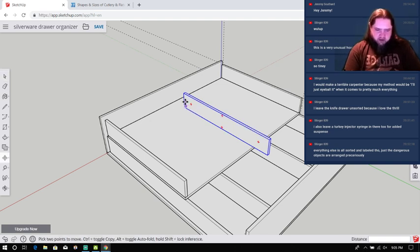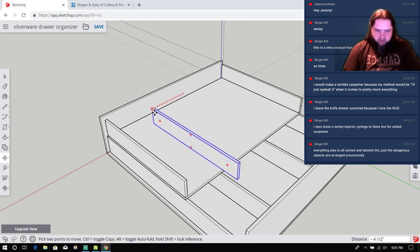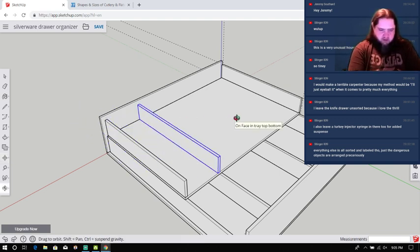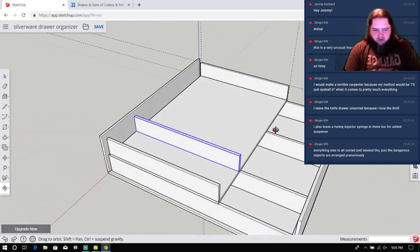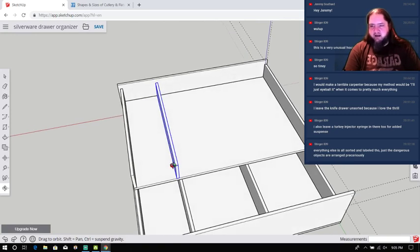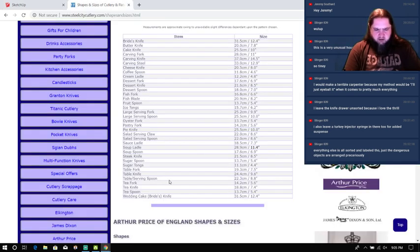Okay, move this guy over here, come on. I really do have a hard time sticking to the axis. There we go. And I need you to go this way. Yep. Right there. Oops. Oh, I didn't do the front face and the back face yet, but. Oh, I didn't leave the quarter inch gap on the front of the back. That's okay, I can add that. So, what did I decide? The table knife is the longest one, but it's also the thinnest.